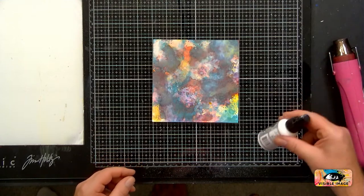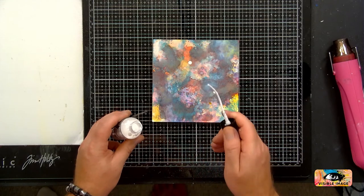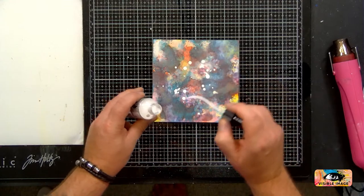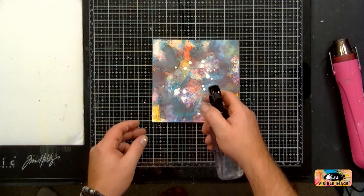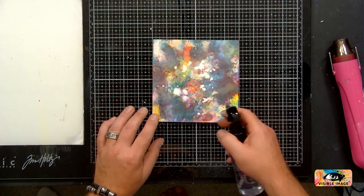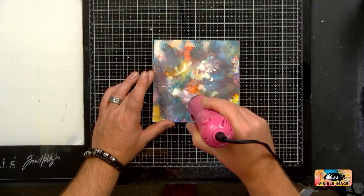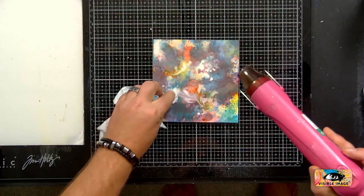Oh. Right. Do you know what? I might just flick a little bit. Can I flick a bit of that or not? Oh, that's better. Exactly what I wanted. The bigger the droplets, the better. And then what you do, a little bit of a spray. There we go. A little bit of spray in there, and that just tones that down. Let me dry that for you now. Just dab those excess colours away.